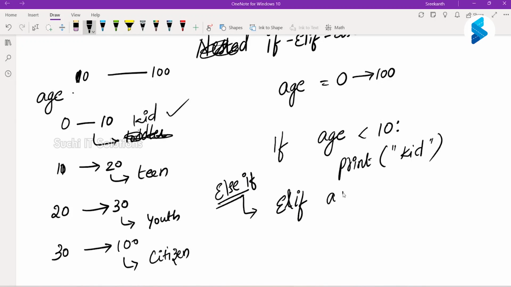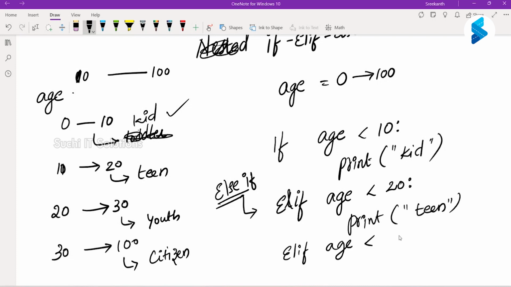Elif age lesser than 20, then print teen. Elif age lesser than 30, print youth.